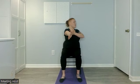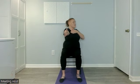Take an inhale, and as you do that, you're going to trace your left palm up the right arm, opening up. Exhale, closing, letting the hands slide back down to meet. Inhale. Maybe you come across your chest and over to your shoulder, maybe not. Wherever you stop is just fine.